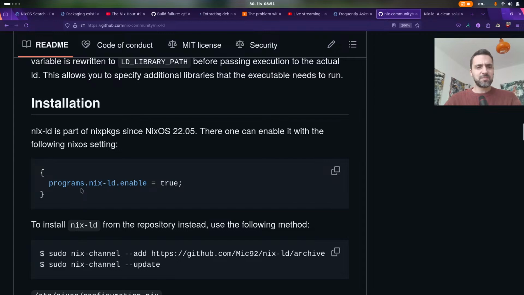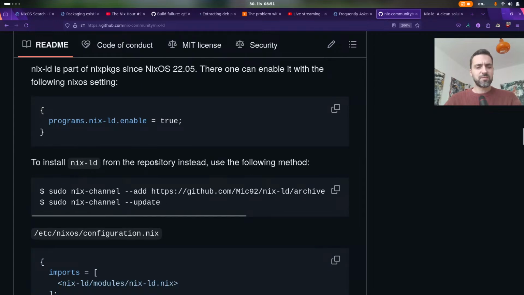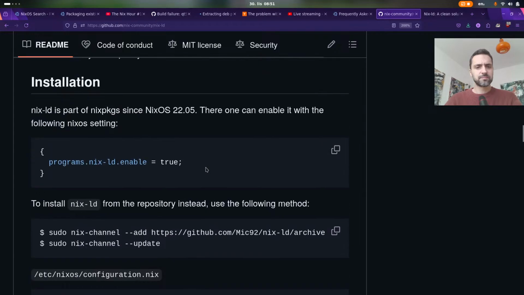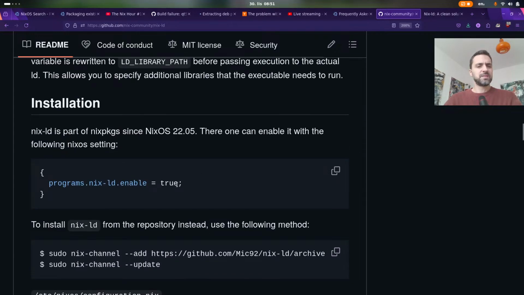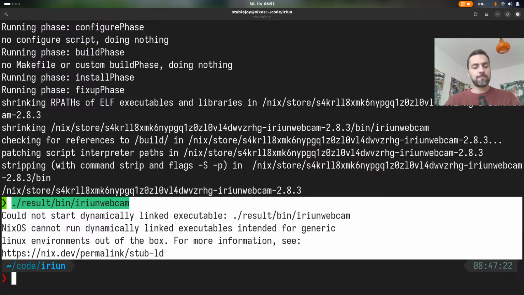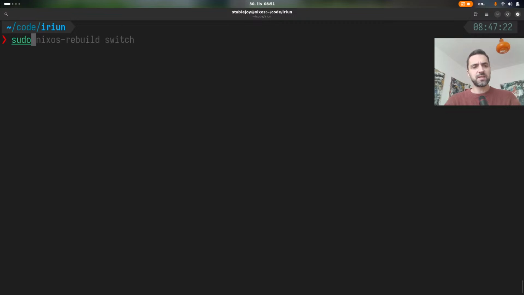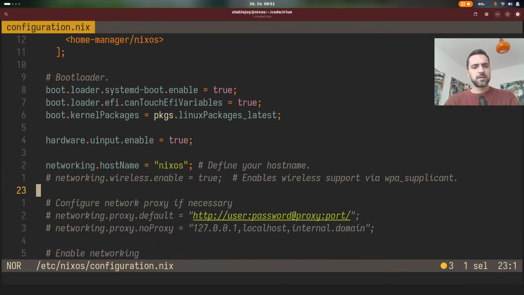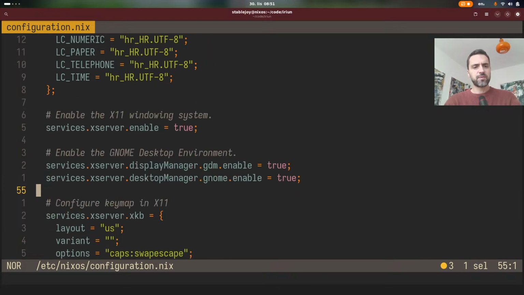Programs.nix-ld.enable = true. To install NixLD from the repository, instead use the following method. nix-ld enable true. Well, let's try this, right? Sudo -e. So where do I have programs?